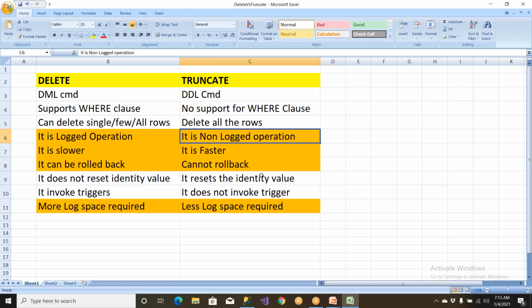So in case of delete, one row will get deleted and one entry is made in the logbook. Second row is deleted, second entry is made in the logbook. So here they delete 1 million data also, only one entry is made, minimally, or no logging is done. Because of no logging, it is very, very fast. Clear? So the truncate command is very, very fast. Cannot roll back.